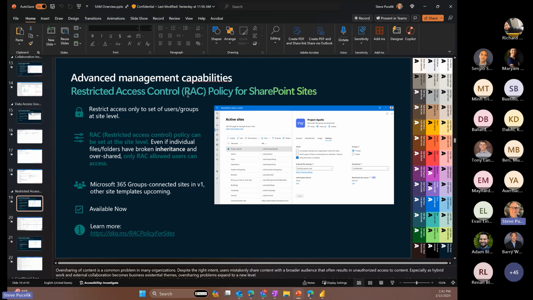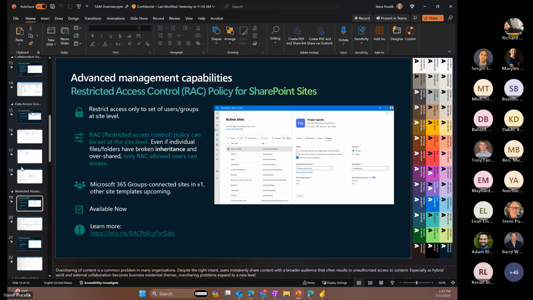We also see it used proactively. You're going to store some sensitive information on the site. Apply that policy to the site. That way, if an accident happens, somebody adds somebody to the visitors group, they share it with their best friends outside the organization, no problem. If they're not a member of that security group, again, they're not going to get access to it. So I call this the kill switch, because that's exactly what it does. It works on group-enabled sites. It also works on classic sites that you have in your SharePoint environment.